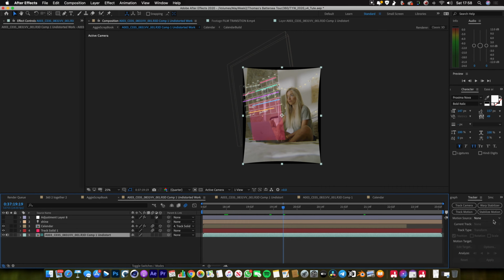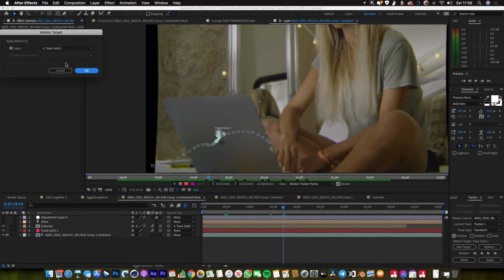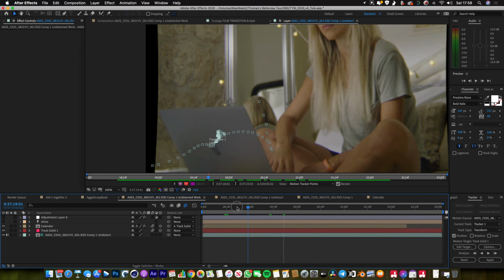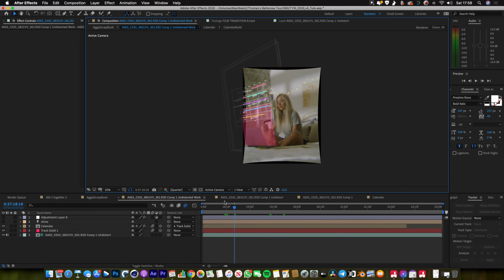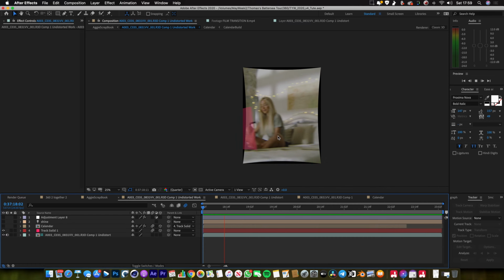And then you go back down into your tracker here, select what you want to do, and then in the target section here, edit target, select track solid 1, hit OK, and then hit apply, X and Y, yes, yes, yes, and it's just going to copy the tracking data onto that solid that you've created. And if we have a look at that solid, you can see that solid is now attached by the sort of track point there, in the place that you want it.